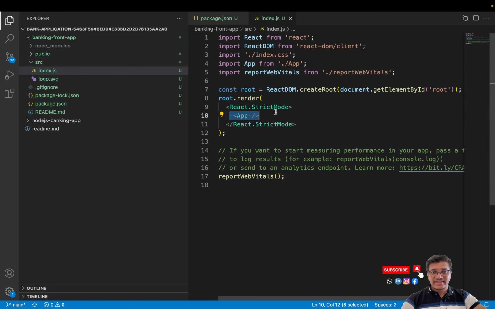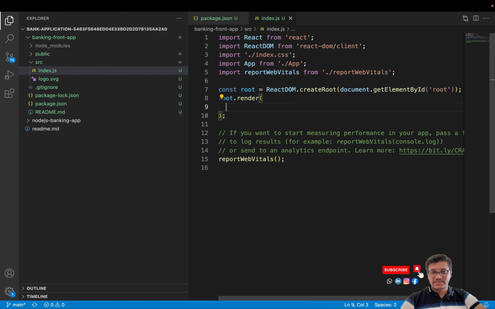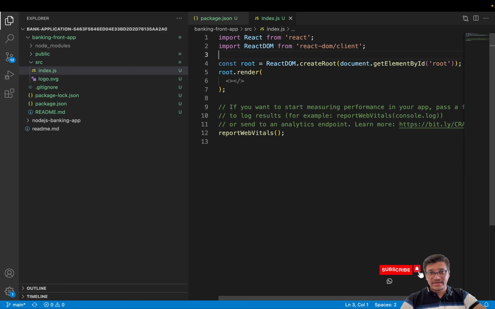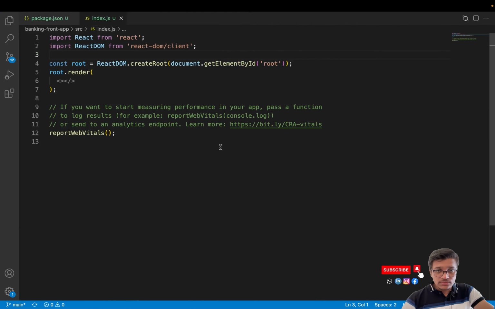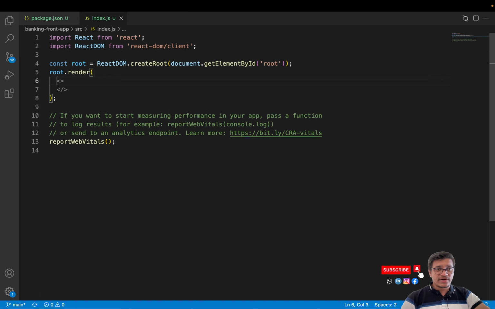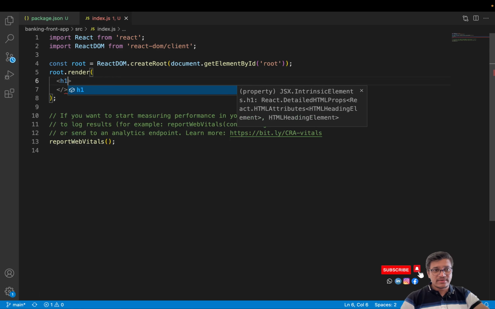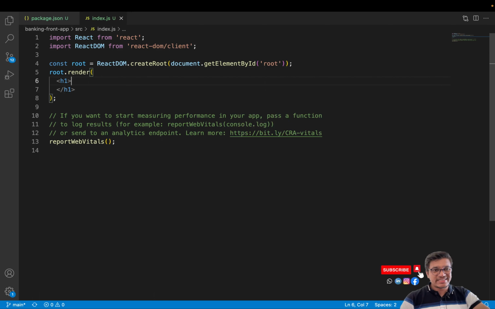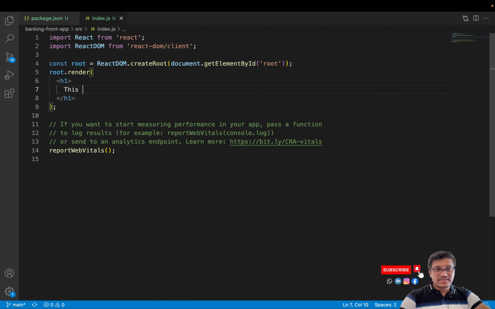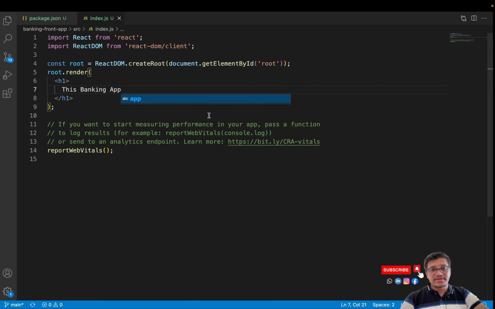Right, inside that, just delete these things and just add like this. Okay, report web vitals, delete it, and just keep these two things. And if you go here, you can say h1, this thing is called JSX. This is banking app.